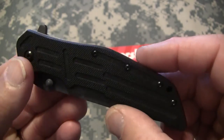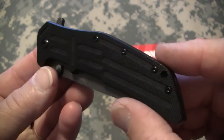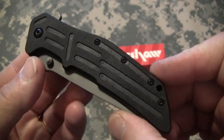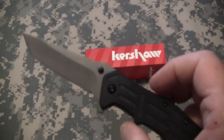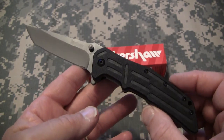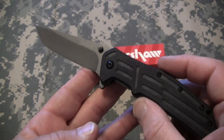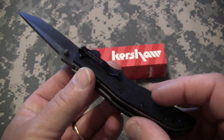Now let's go over some specs for it. The blade length is 3.5 inches. It's nice, good size. The knife has a closed length of 4.6, so it's a good size knife. It has an overall length of 8.1 inches, so it's a good long knife once it's open. That's what I like about it. It's got a good size. It's a good substantial knife for you, but it's not excessively heavy. It's 4.6 ounces, so it's not like carrying around a brick.